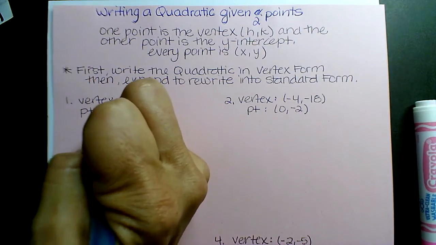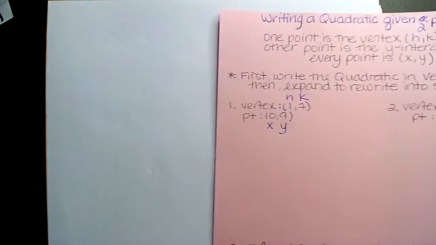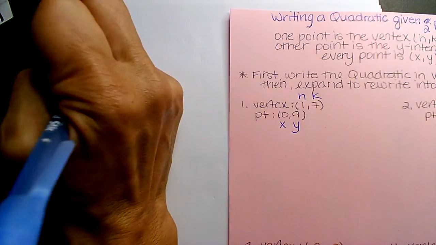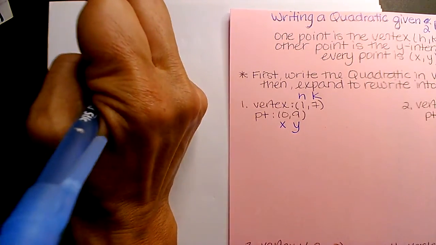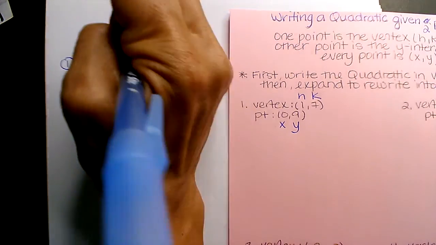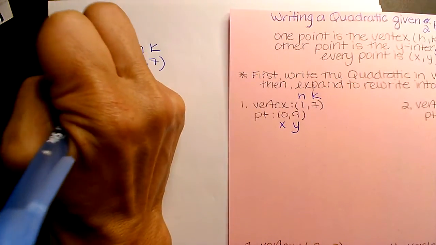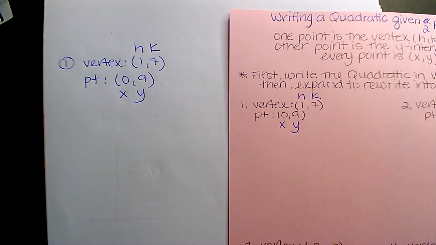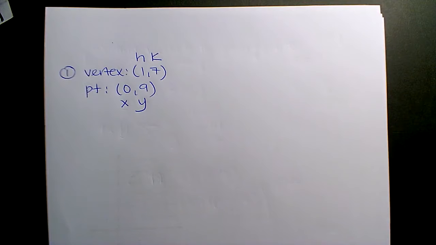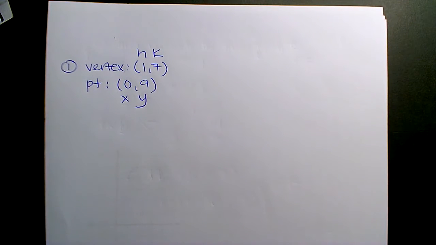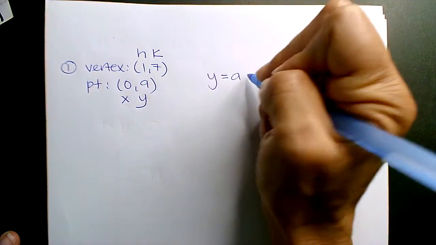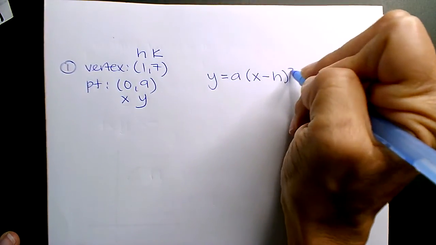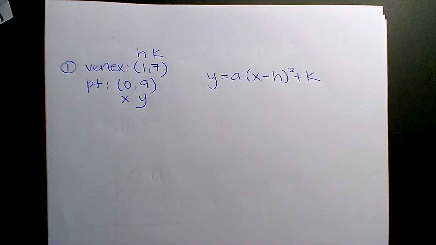And every point is (x, y). Okay, so I'm doing the problem over here because of the pink paper too. (h, k), (x, y). Yeah, so I'm going to move this out of the way now. All right, so obviously if I want you guys to write the equation in vertex form, well, first you have to start off with what's the vertex form of a quadratic, and you got to know that, right?